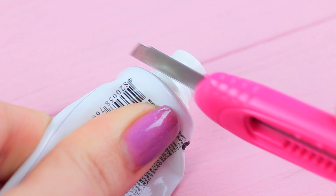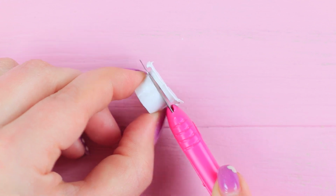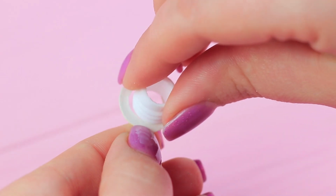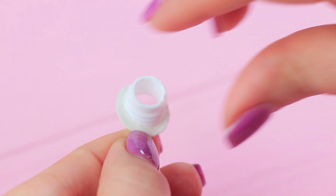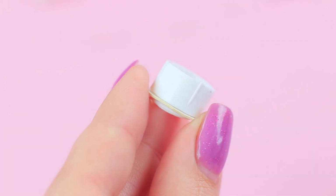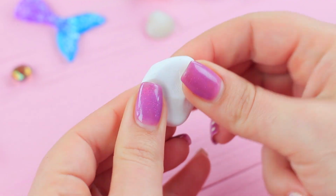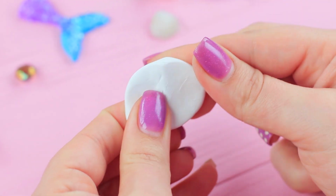Remove the screw part from an old bottle of lotion. Make the cap smaller. Cut off the excess. Attach a cardboard ring onto the base to be a divider. And screw on the cap. Make a ball out of foil. Put it into the cap and cover the base of the container with polymer clay.